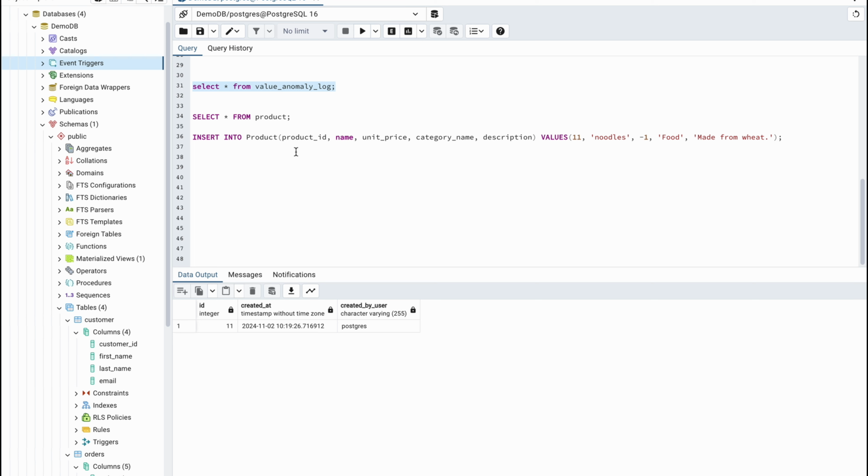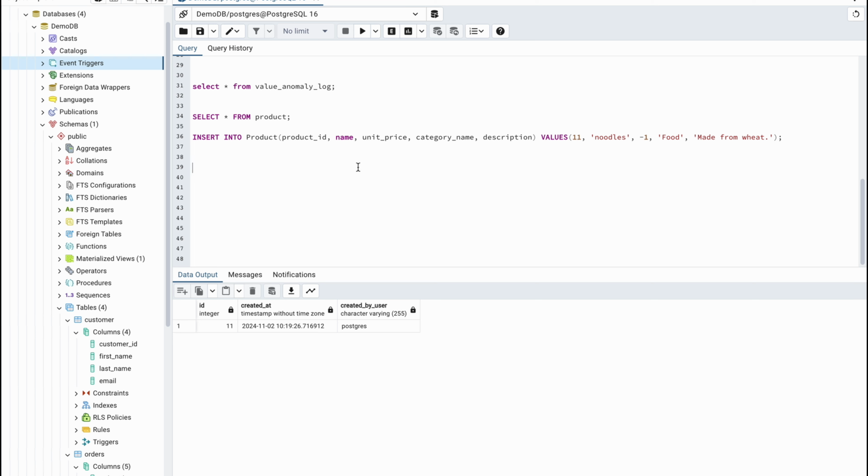One thing to note over here is that we are logging this. This table will basically give a user the information that the unit price is either less than 0 or greater than 1000 for the product ID of 11. They can go ahead and check that value and fix it, and then remove this value from here later on. So it kind of analyzes user input errors and fixes that kind of operation.